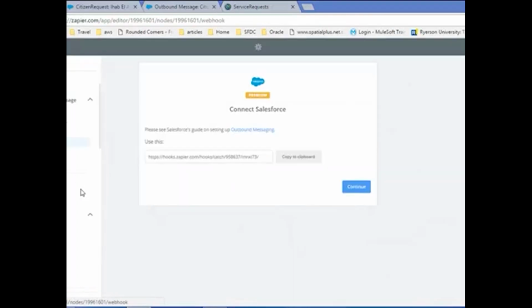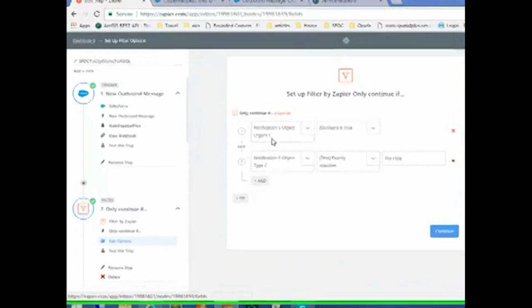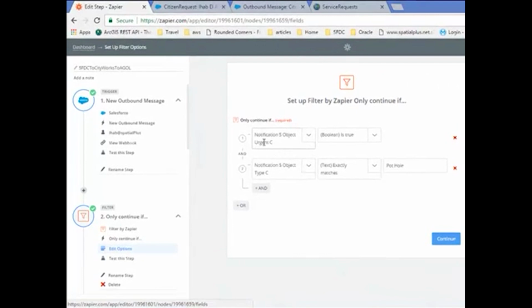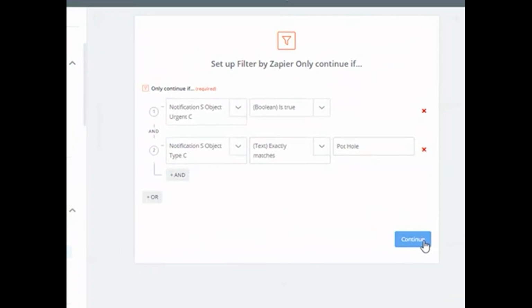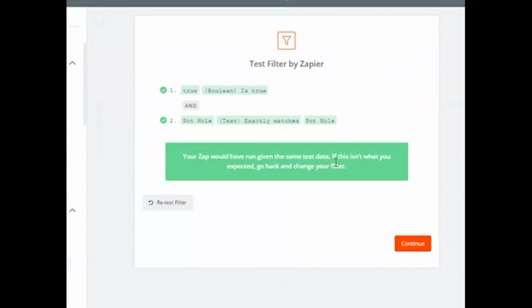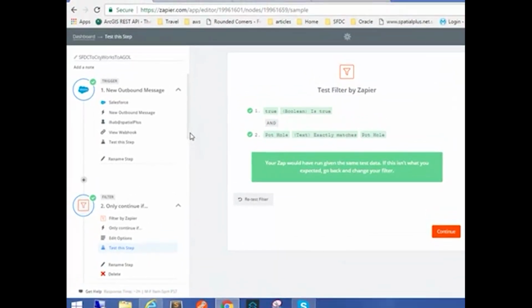So the second step is we do a quick filter and test: is my service request urgent? If it's true, and if the type of my service request is pothole, then the test passes and we go to the next step in the Zap.